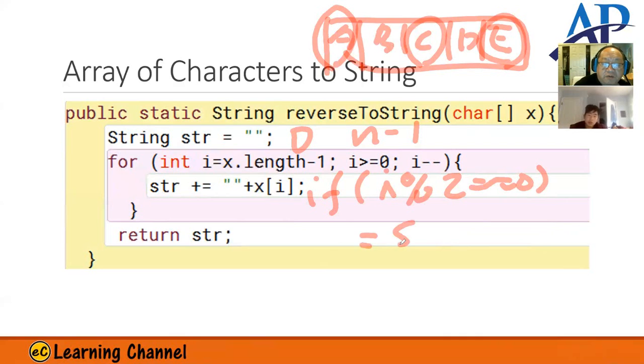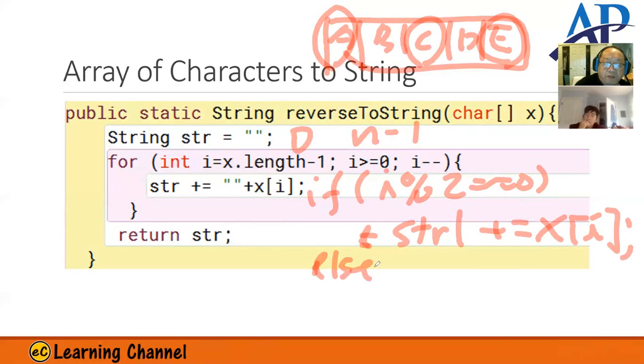I should have a string str1 plus equals the xi, and else will give you the odd index, right?